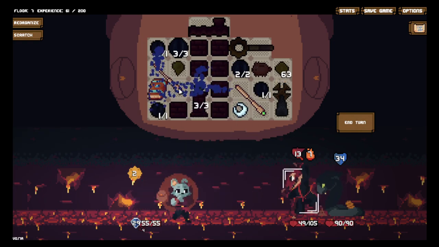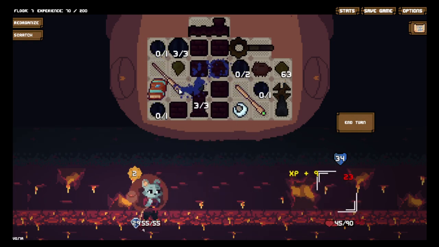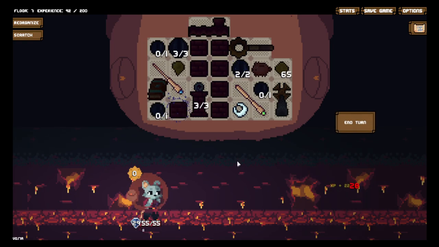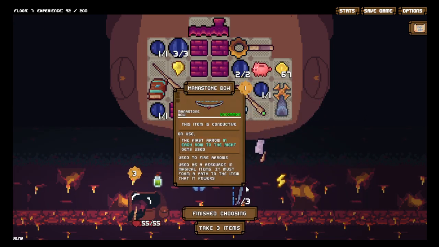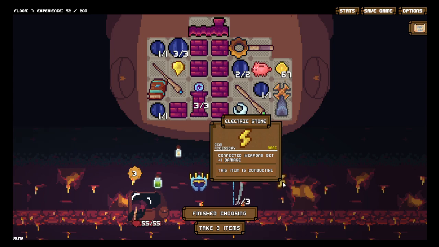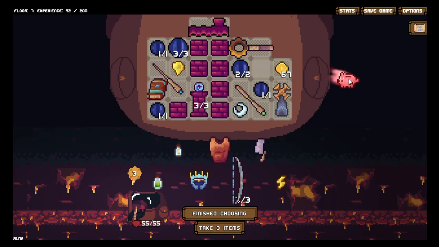1, 2, 3, 4. Buff. Buff, whatever, doesn't matter. Yeah, the damage is the most important aspect here. Oh, we got a triple mana stone. What's more important, though, is the plus one damage on connected stuff. I think we can throw the piggy bank away at this point. 67 coins is pretty much as you need. This is obviously connecting over here.